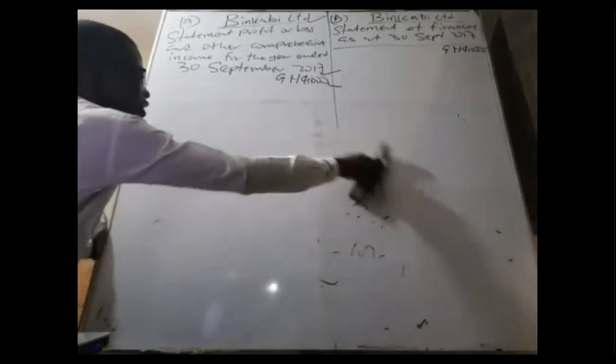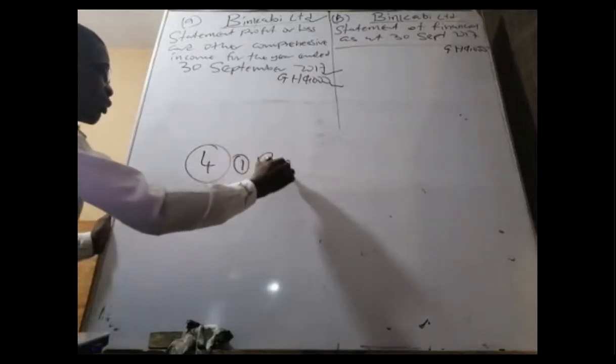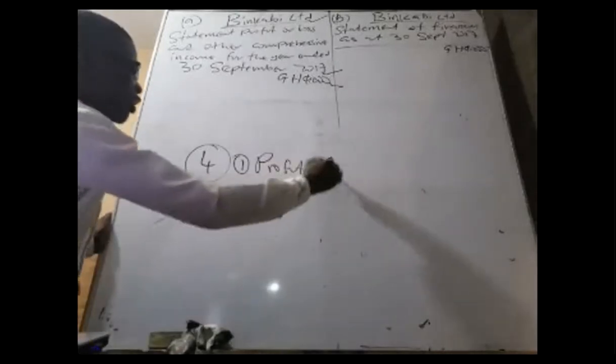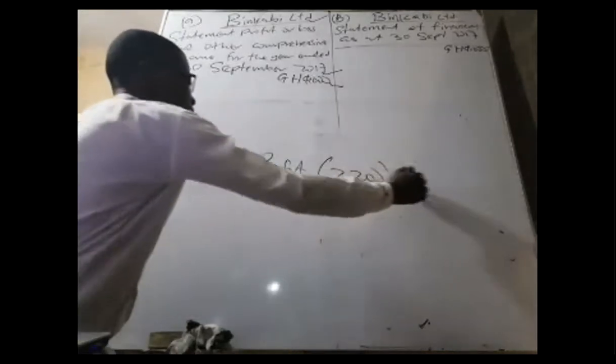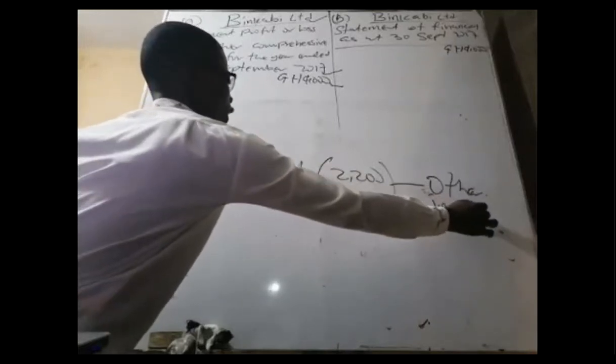So, let's summarize note 4, where to go. If you're able to do this for question, as soon as you start the game, you are just passing the double entry. Okay. So, note 4, summary for note 4. First of all, report the profit on disposal. So, item number 1, the profit on disposal of 2,200 recorded on the trial balance. Kindly send it to where? Other income. That's the first thing you have to do before you talk to anybody. Let that figure hit the other income.